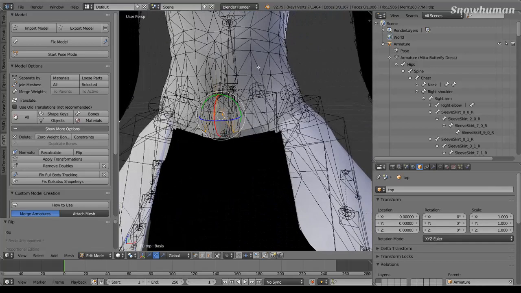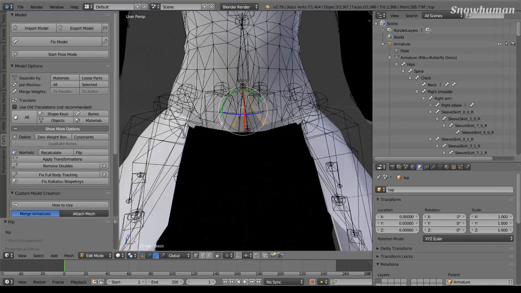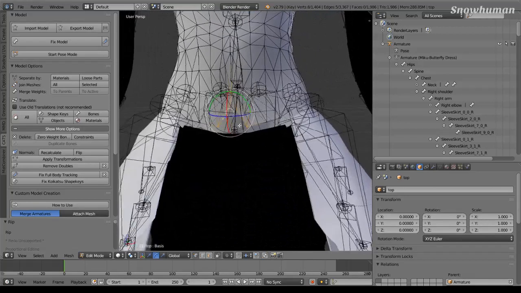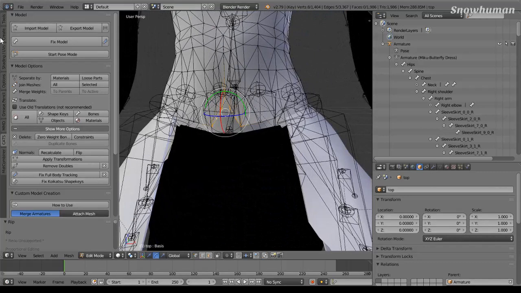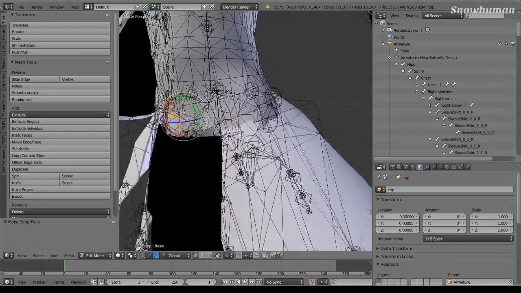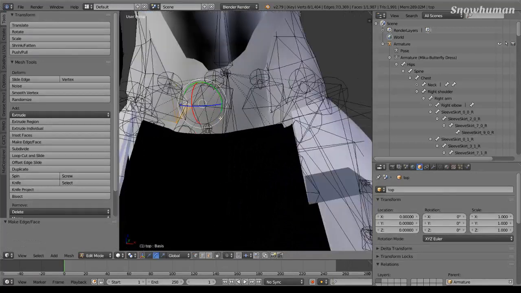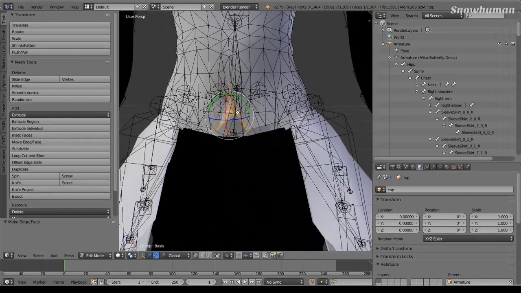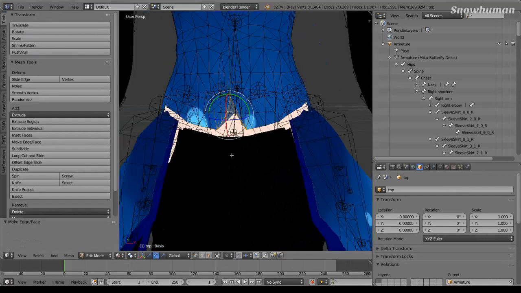Okay, so I'm gonna join this part together so that there's no hole there. I go to tools, and there is make edge or face, and I made a face right there. I can't see it properly here, so I go to materials.